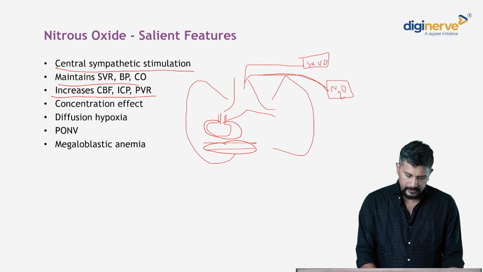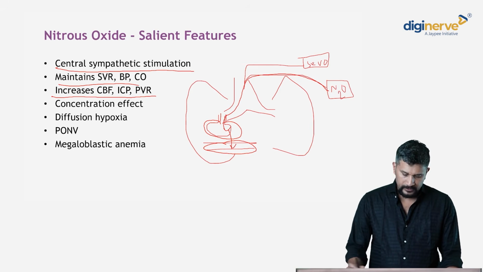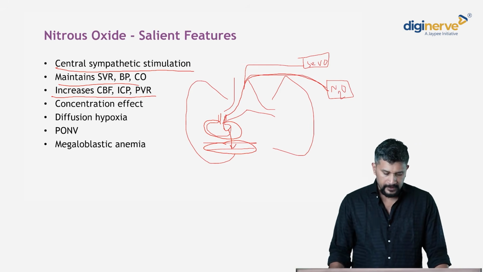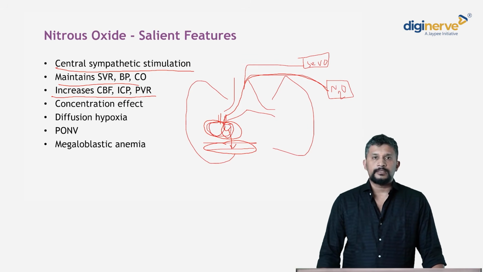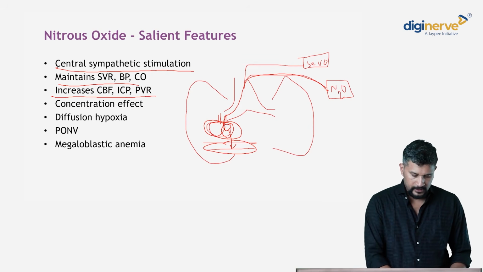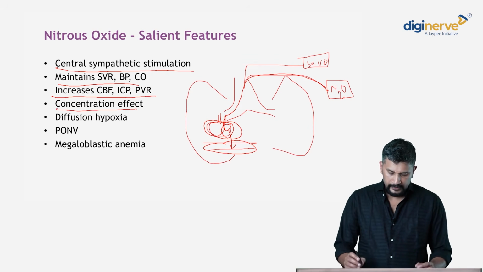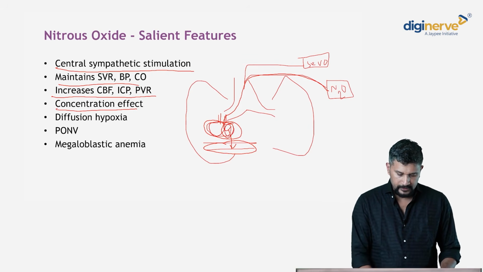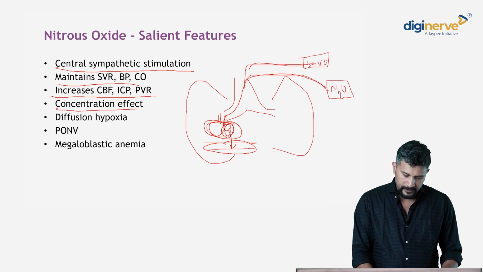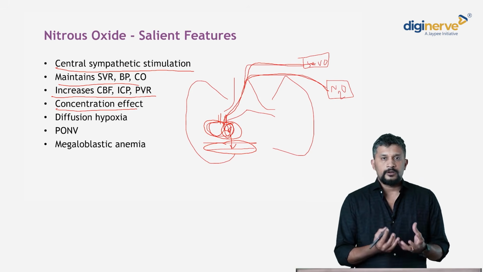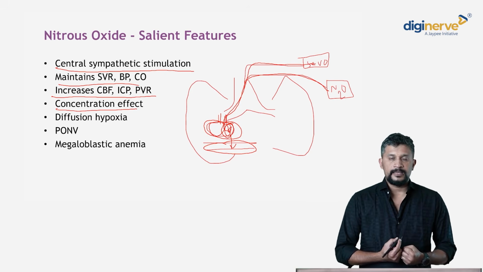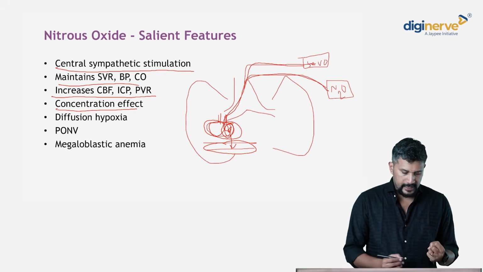So when you administer nitrous oxide from the alveolus, your nitrous oxide diffuses into the pulmonary circulation very rapidly, and this leaves behind a void which tends to concentrate the remaining gases present within the alveolus. This is what is called a concentration effect, and this void which is created by the nitrous oxide is then filled up by the co-administered sevoflurane, which would result in a concentration of the sevoflurane which is being delivered, which is called your second gas effect.